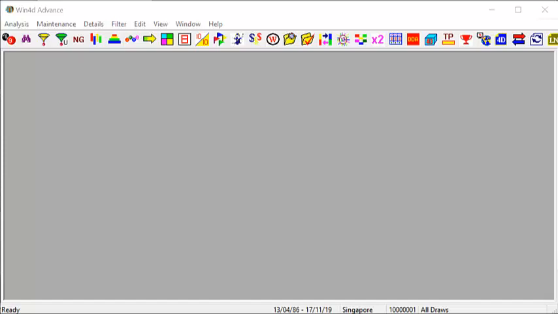In fact, before the launch of Win4D Advance Software, we had put in place one very important mission. The mission is to continuously develop this software. Now you may be wondering why we have this kind of mission in mind. We strongly believe that the lottery game is a game of ever-changing. The trend is always moving. The only way for us to make sure you have a winning advantage is to continuously develop the software and make sure that we're able to follow up closely on the latest trend to give you that winning advantage.